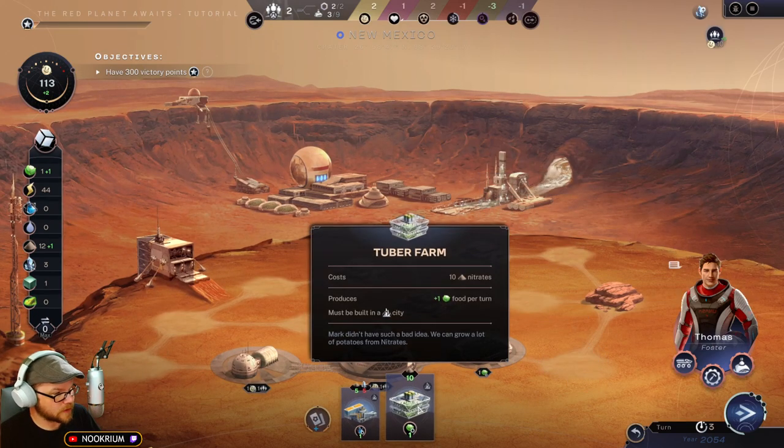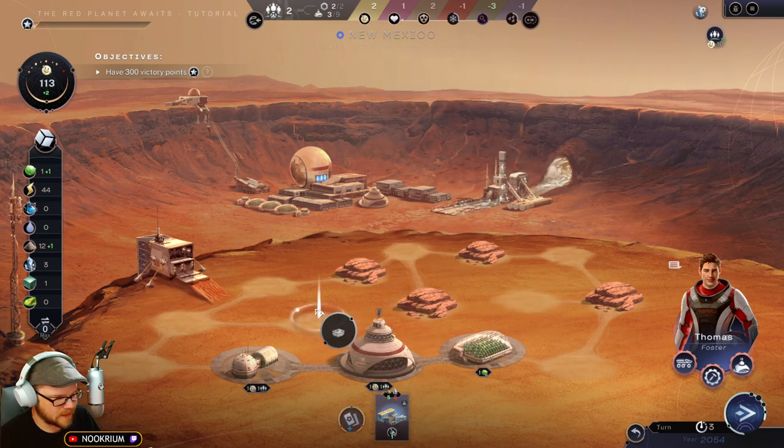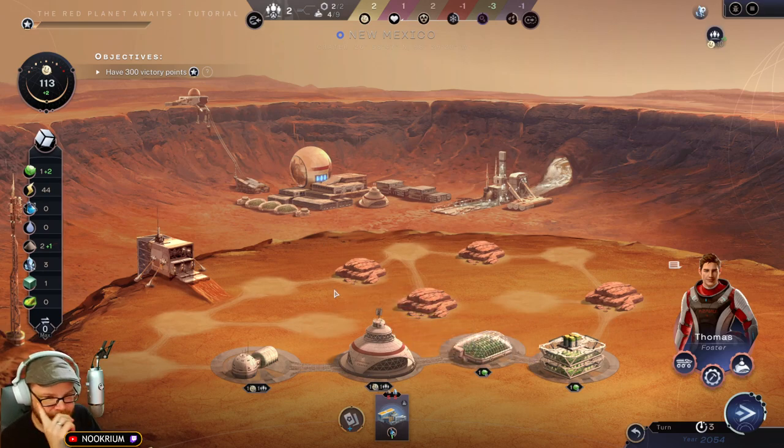And is there any sort of bonus? Make sure I look at this. Mark didn't have such a bad idea. We can grow it a lot. We can grow a lot of potatoes from nitrates. Okay, I get it. I get it. Hilarious. Oh, Mark. All right.